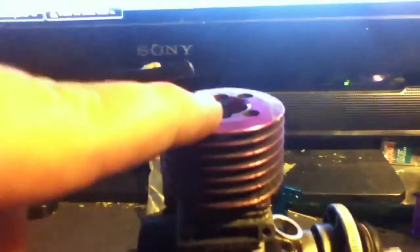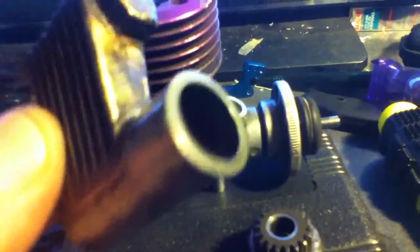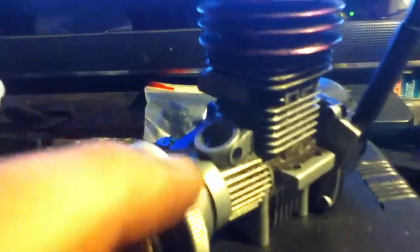It's got all the major components that a normal internal combustion engine has. It has the cylinder head, which is where it compresses all the air and fuel. This is the exhaust right here — this is the exhaust pipe, it comes out like that and attaches on there. Down in here it's got the crankshaft. The piston goes up and down inside, and the crankshaft spins, which is in turn connected to the flywheel, which balances and harmonizes the motor and keeps it from vibrating too much.